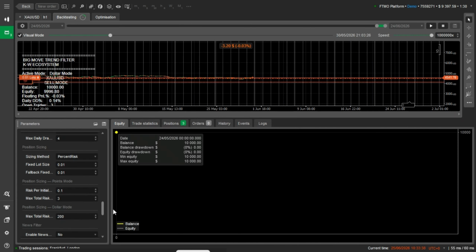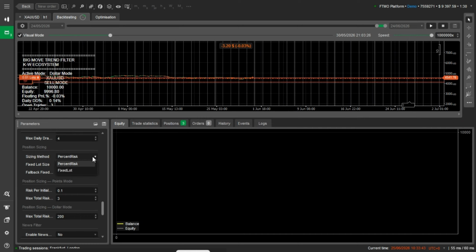The second thing you must pay attention to is whether you use fixed loss size or percentage. Using percentage, you are telling the bot to calculate the exact percentage automatically, maybe 0.5% of the account or 1% of the account, and use it as the first entry and the pullback entry also. And if you don't want the bot to calculate the percentage, so that nothing goes wrong, you may use a fixed loss size.